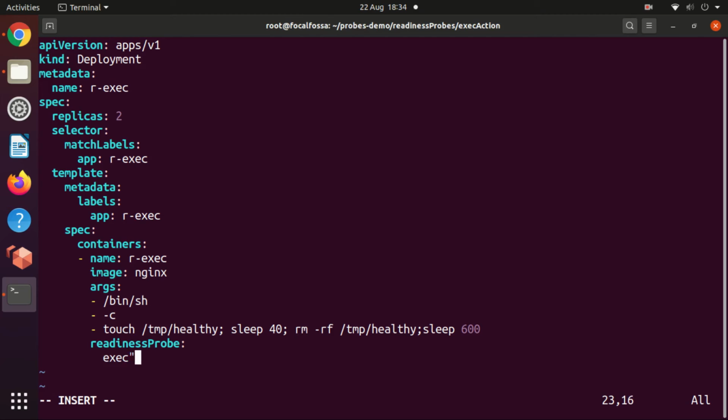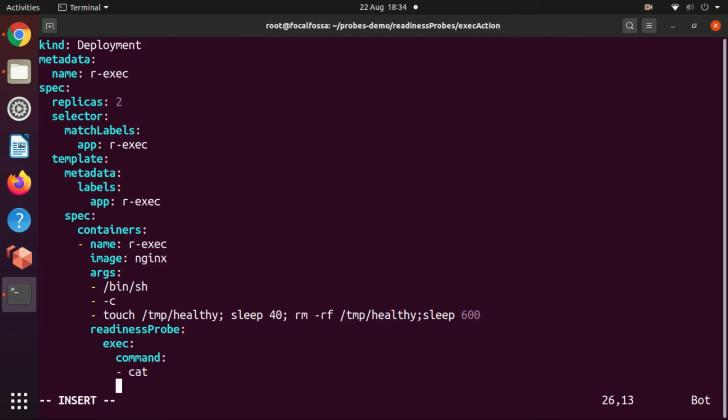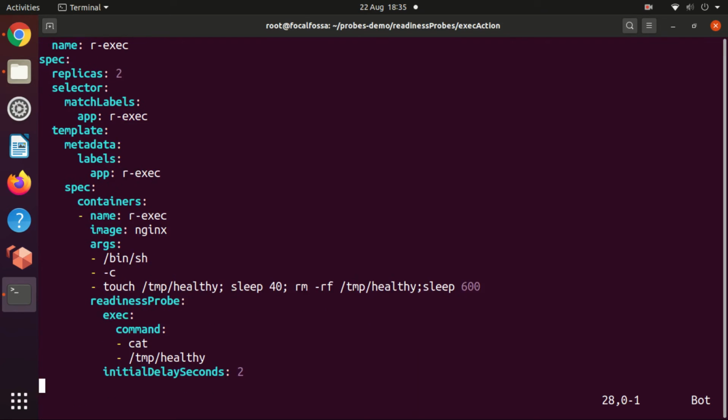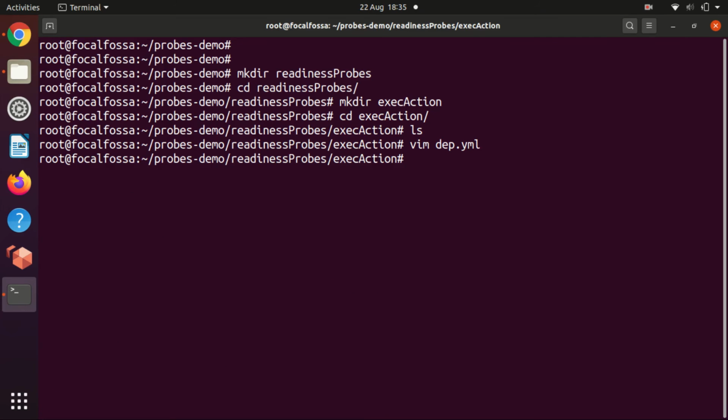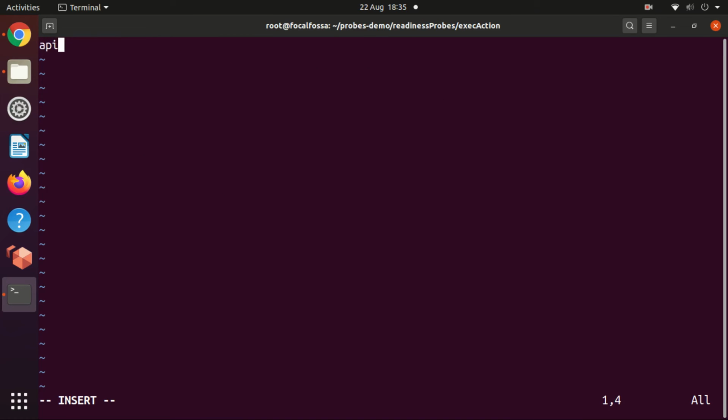Now we're going to do the readiness probe definition. It's similar to what we did earlier. So readiness probe exec, and we're going to use a command, and the command should be cat. We're going to check if that file exists, and if it exists, the exit status will be 0, and that is success, and if not, then that is failure. What we want to show here is that your readiness probe is attached to your endpoints, and your liveness probe is attached to your container restart.